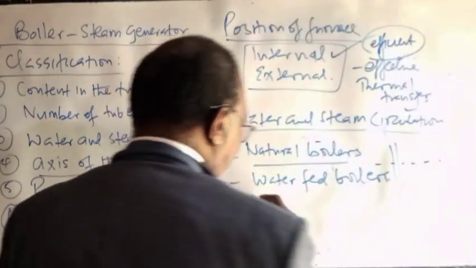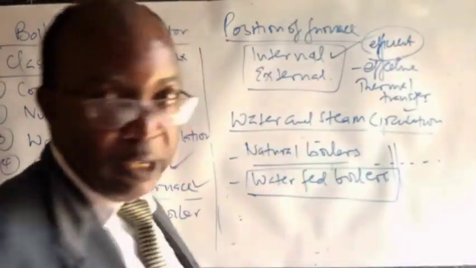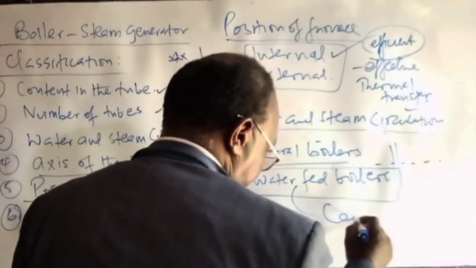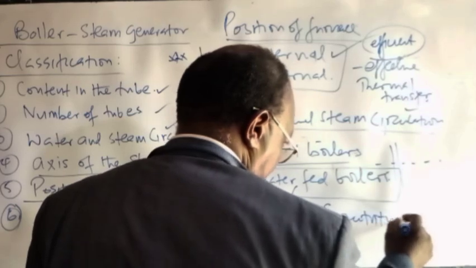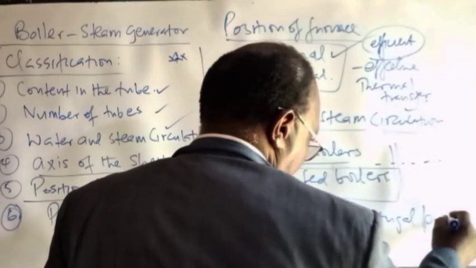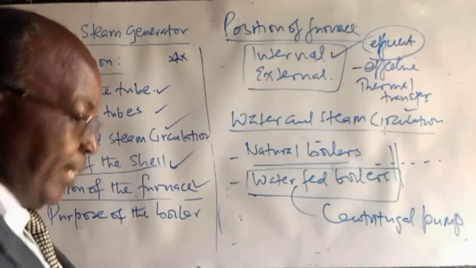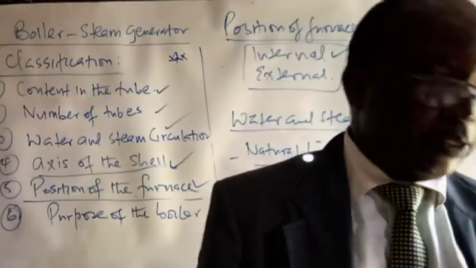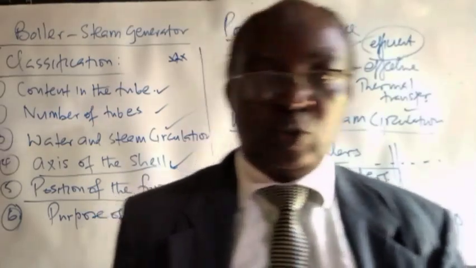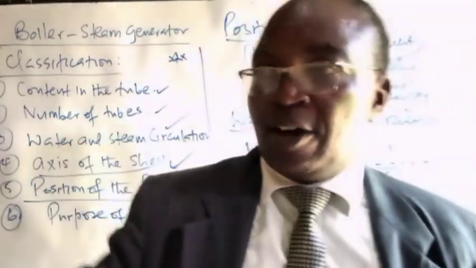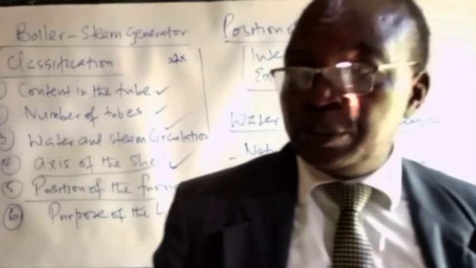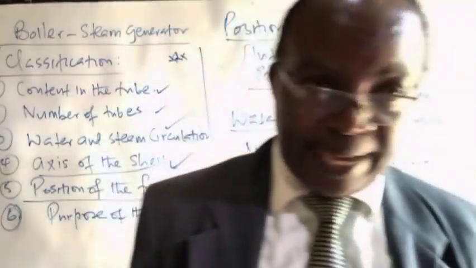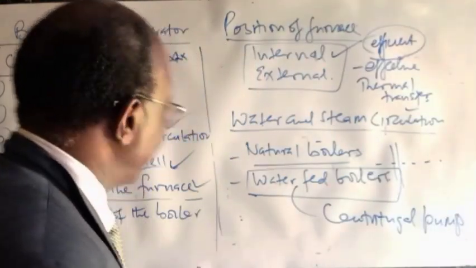But where water is fed into the boiler, here you will need a pump. You might need a centrifugal pump. That's like you saw in the Rankine cycle, we have a pump. And of course, work has to be inputted into that pump. And remember, when we did the efficiency, which is output over input, we have to take into account the work inputted into the pump and the work output at the turbine. So very, very important for us to remember that.